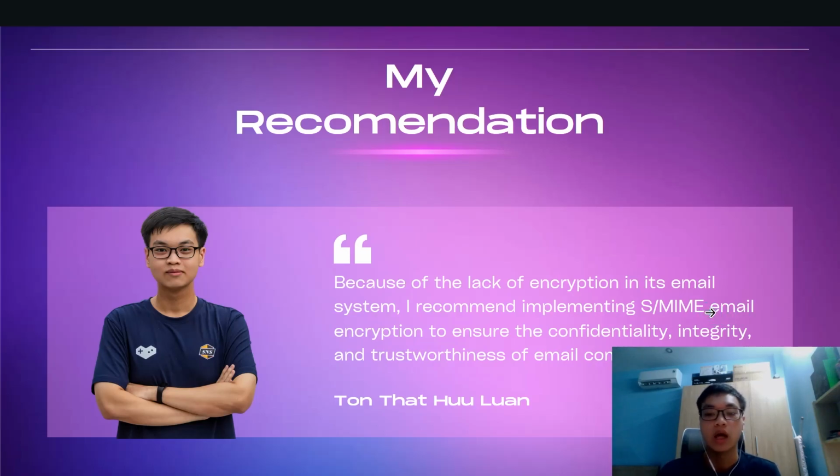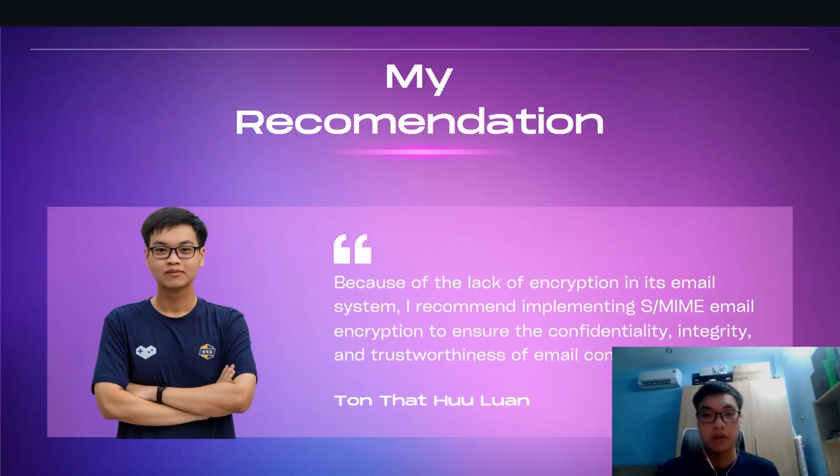As mentioned before, SMIME email encryption provides strong end-to-end encryption, and it also offers digital signatures, which provide an effective authentication mechanism. And also the integration of SMIME can be simple and straightforward, as SMIME is supported by many email clients and servers such as Microsoft Outlook.